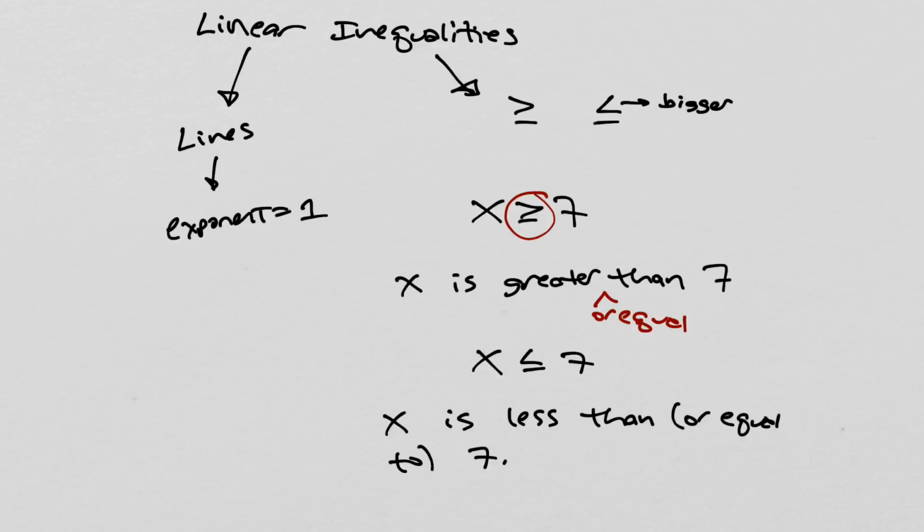All right, so what we're going to be doing today, we're going to be looking at single variable inequalities and multivariable inequalities. And by multi, I really just mean 2, right? So let's jump into some of these inequalities and see what they look like. For instance, if I asked you about this inequality, again, let's go back to this one, x greater than or equal to 7. What that means is I want all values where x is bigger than or equal to 7.